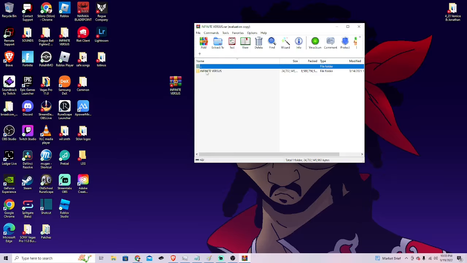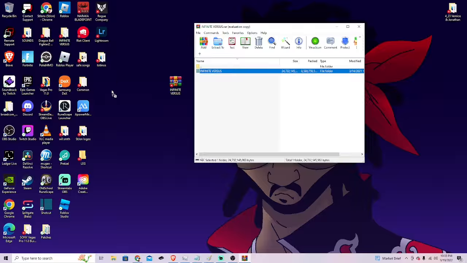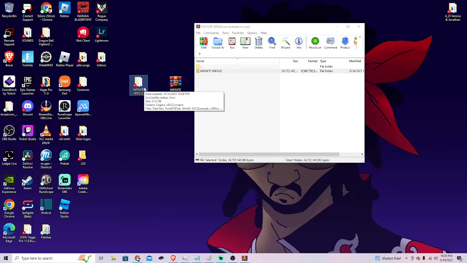All right, and then what you're gonna do here is extract the file. So all you gotta do to extract the file is drag and drop this onto your desktop. Just drag and drop it, and you're gonna extract it. So this 8 GB file here, once you extract it, as you see here, it's packed at 8 gigs, but once you extract it, it's gonna be 24 GB, which is why I'm saying you're gonna need a good amount of space on your computer. So make sure you have enough space for that. So drag and drop it, the file will become 24 GB, and I have it here already. As you see, this is it, 23 GB right there.